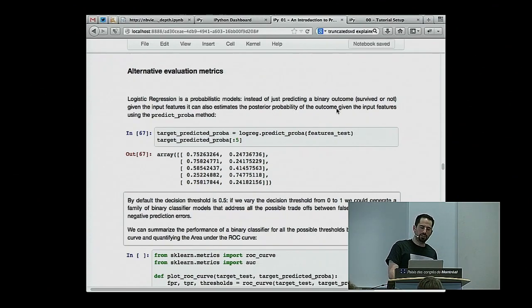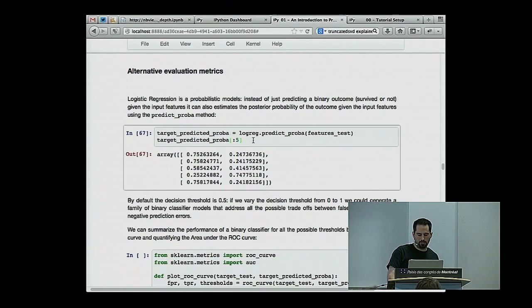One way is, instead of considering hard class assignments in the target variable, we can compute the confidence of the predictions for the two possible outcomes, which are not survived and survived. Here you can see that we get two-dimensional arrays of probabilities, and each row in this array will sum to 1. So those are complementary values.